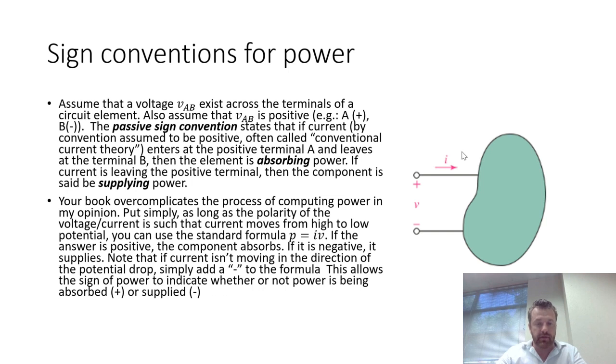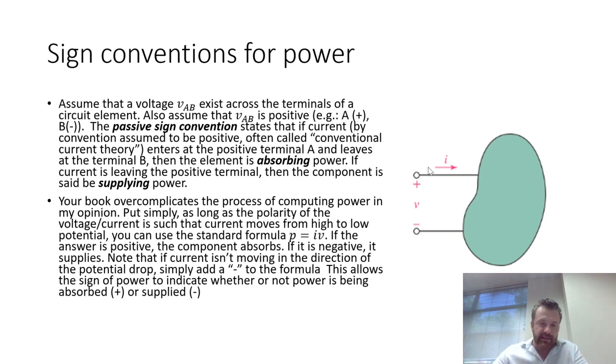And if you get a positive number, what that means is that that component is actually absorbing power. Versus if the number were to be negative, that means that the component is actually supplying power. And if you think about it, it kind of makes sense because if this were to be a battery, remember that conventional current is positive charge. So it's going to be pushed out of the positive and go to the negative. So if it were to be supplying power, it would work. The current would be going the other way.